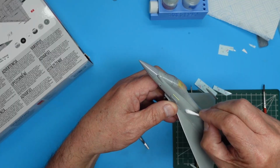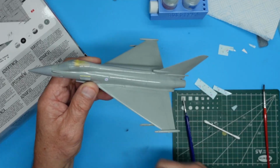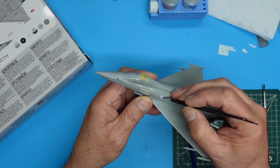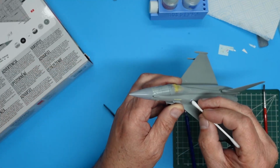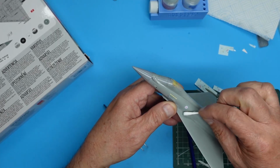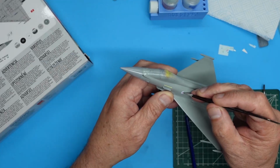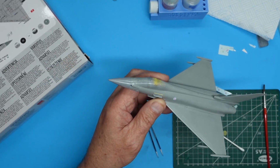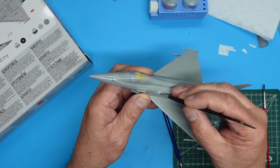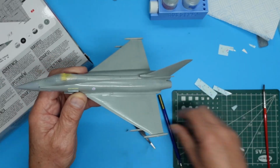As you can see what happened there, it moved when I rolled over it. So I'm going to get some more water, rehydrate it, move it back up. It really is best to just, before you start rolling, push the decal down with the cotton bud. And as you see, I'm doing it myself, even though I've been doing this for bloody years. It's very, very difficult to get yourself used to actually rolling the cotton bud over and not driving the cotton bud over. You see, now that won't move again now. I'm going to leave it where it is. I'm not going to mess with it.